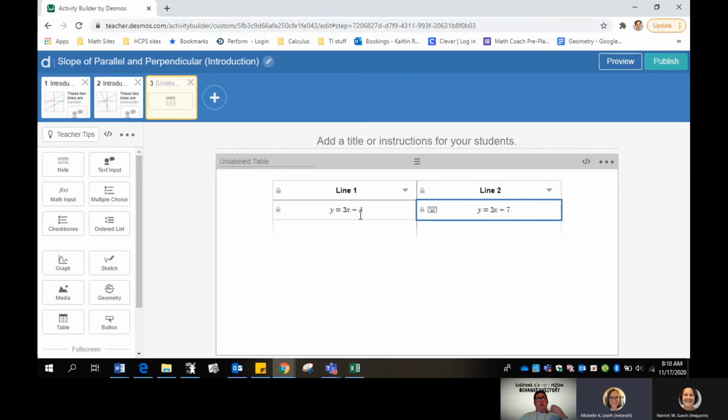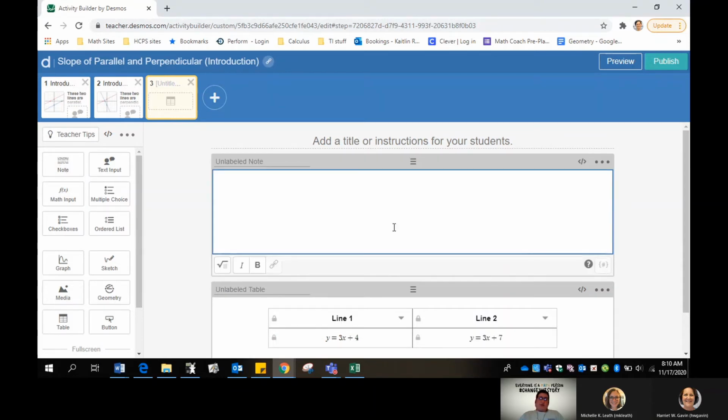All right, so now let's remember that all we've done so far is they've looked at parallel lines. We've had a conversation about what makes two lines parallel. They've looked at perpendicular lines. We talked about what makes lines perpendicular. So they're still going to need some leading in some way. I might not expect them to right away do this without any prompting. So I'm going to ask a few guiding questions.